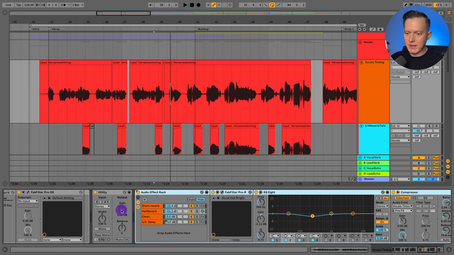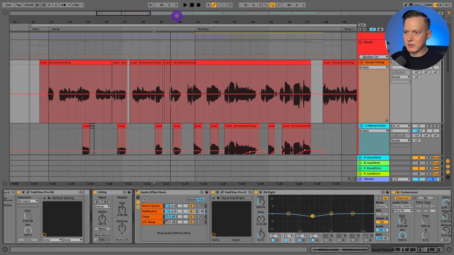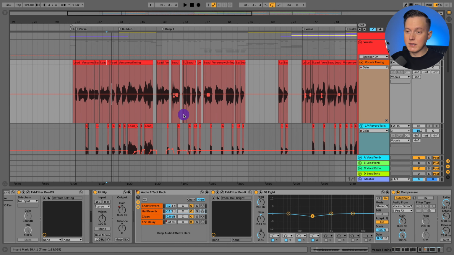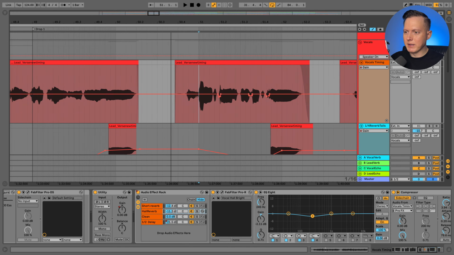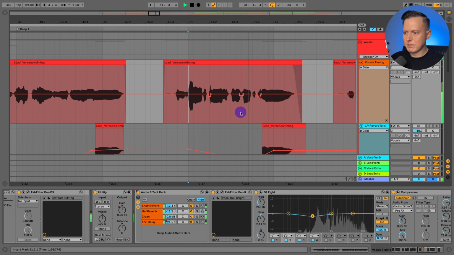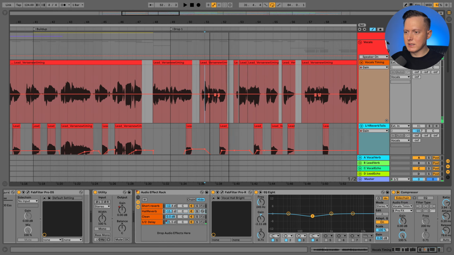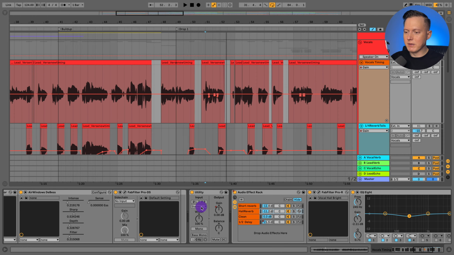So then after that, I do have an automation here, and I'm using the utility plugin. And basically, I went through and found other sibilant sounds that weren't being fixed by the de-esser, and then I manually automated them. So there is a time there, there's a consonant, and then some more S sounds. A lot of times I can usually get away with using de-essers on the vocals to take out a lot of the sibilant sounds, but if that doesn't work, then you can always add in some manual automation.